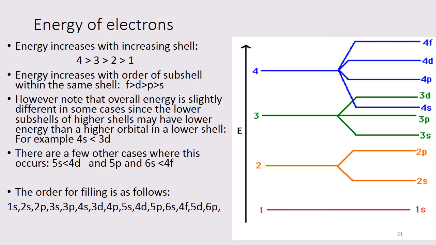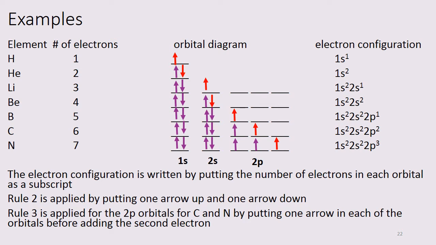Okay, so here's how it's going to work. We start with hydrogen. Just look at the center, the orbital diagram for now, and then we'll talk about the electron configuration in a minute. So remember that the Aufbau principle says that we put the electrons in the lowest energy orbital available. So hydrogen has one electron. So where does that one electron go? Well, the lowest energy orbital is the 1s orbital. So we put that one electron in there, and that is the orbital diagram for hydrogen.